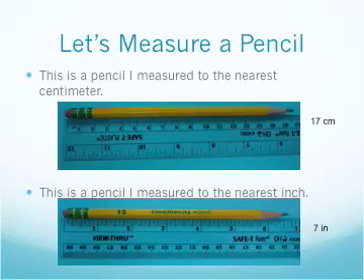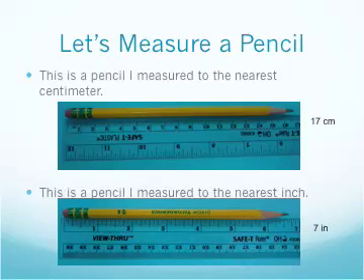Let's measure. We're going to measure a pencil. This is a pencil I measure to the nearest centimeter. And when you are beginning to measure something, make sure that you place the ruler at the end of the object, and don't place the end of the actual ruler at the object. Place the line that shows 0 at the end of the object, and then let's look all the way to the right. The lead of the pencil is going beyond 16.5, so it's like 16.8, and since I want you to measure to the nearest centimeter, you would move it up to the 17, and then you would label it with cm for 17 centimeters.